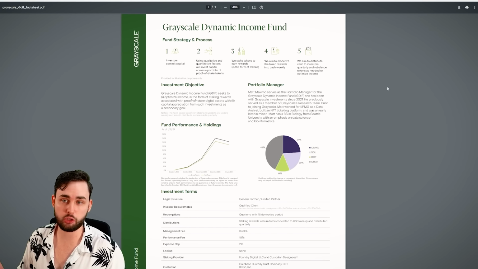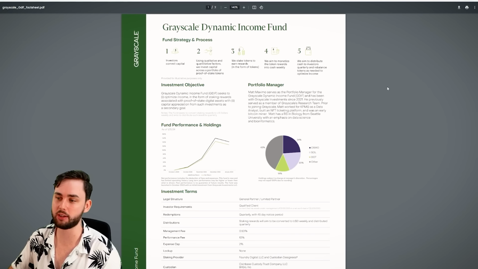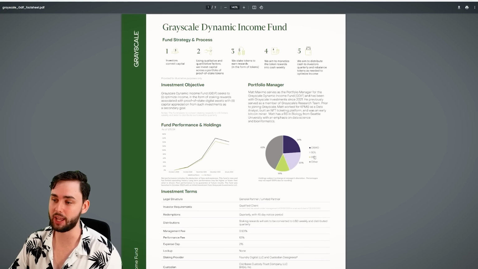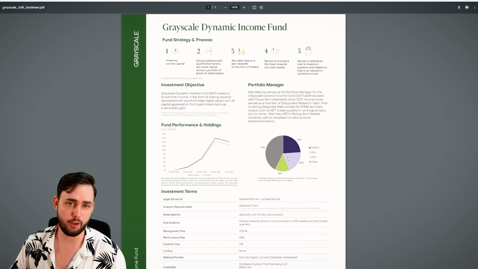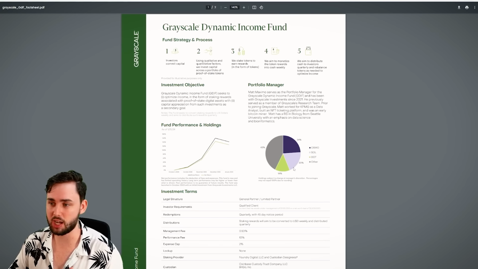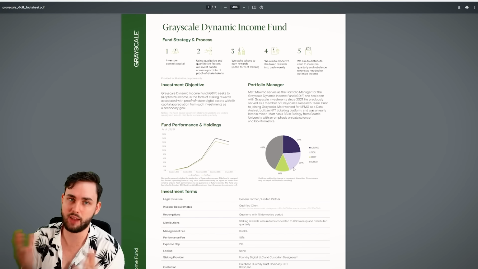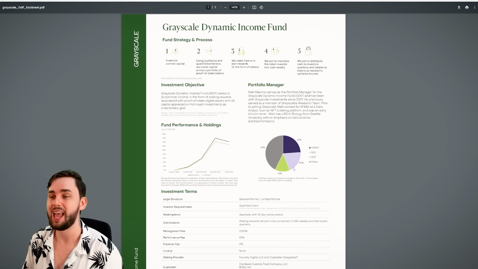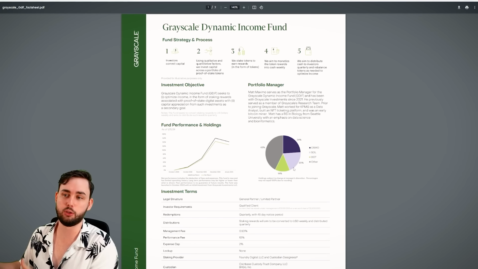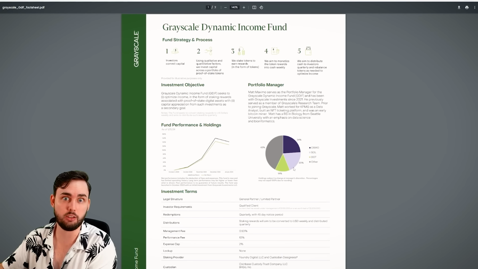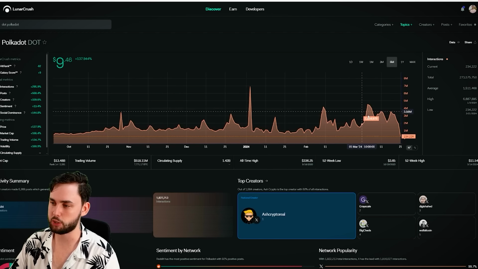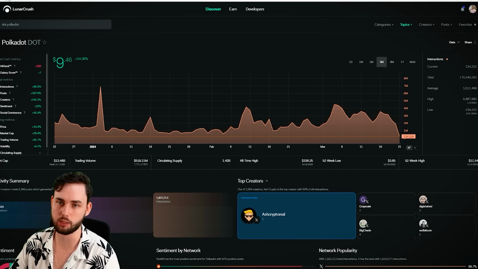All that to say, in my opinion, this is one of the many reasons why Grayscale has added Polkadot to its new dynamic income fund, an index of some of these crypto projects. So they have Osmosis, Solana, Dot, and a few others, Dot being about 14% of the index itself, which is quite large. Of course, this is going to bring more institutional investors ideally into this group of assets, or particularly, of course, Polkadot, and I believe might be the first step in the door to something much larger, its own ETF, for example.